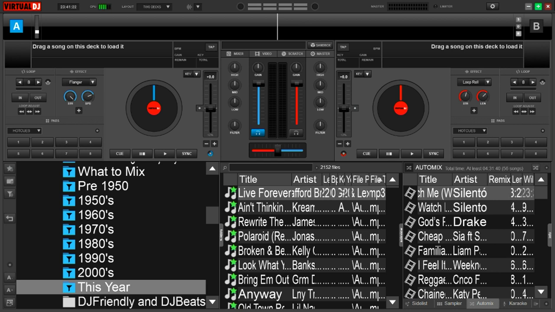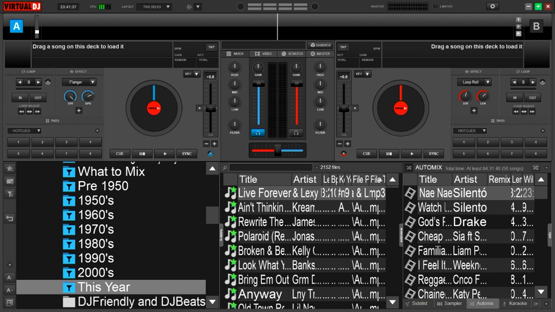So, as I was going down there, you heard me stop at some of the decades filters I've got set up, like the 1980s and 1990s, which obviously announce the amount of tracks that's within them as well. And also, if you notice, all these folders are at level 4 of the tree. So now I'm going to press the right cursor key to move back to the songs list, which is basically a list of all the tracks from this year, from that filter folder, all 2,000 odd of them.